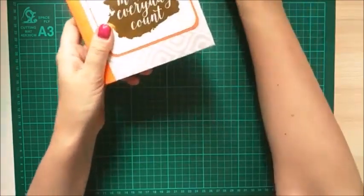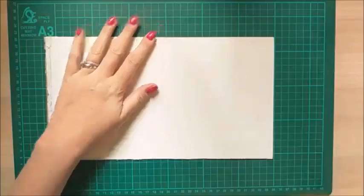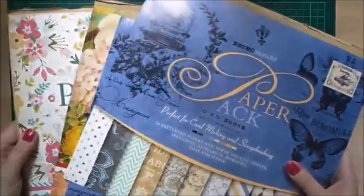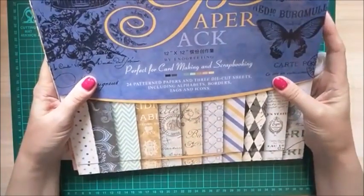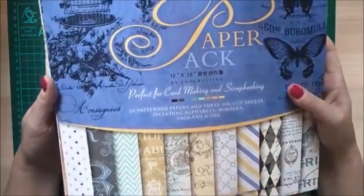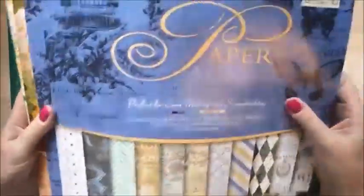So let's crack on and make it. You're going to need lots of bits, so grab yourself a piece of paper or check out the link for my blog which will have all the measurements. First of all, you need some kind of chipboard or strong card. What I use is the top sheet and back sheet from all my 12 by 12 paper packs. The papers I use are from a company called Eno Greeting — a Chinese wholesale. Unfortunately the shop I bought them from has now closed down, and they were about two pounds each.